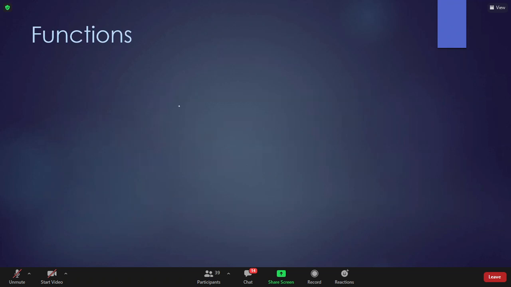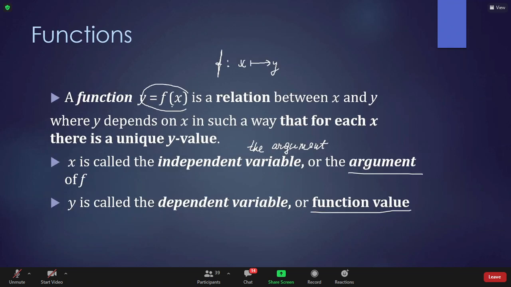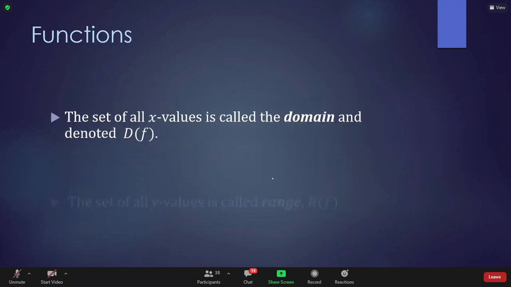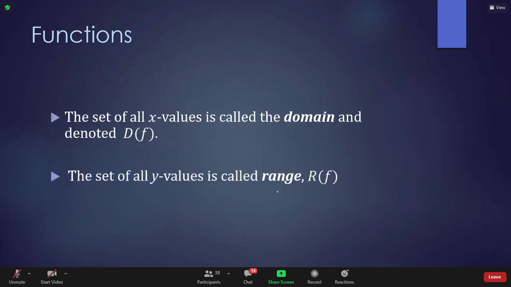So to use this f of x, it means the function of the independent variable x. And that means that for every specific x value, we can apply the rule as it is stated by substituting that x value into the equation. So I need to remind you that a function is not always defined by an equation. Sometimes you could define a function by just graphing, by registering the specific values.